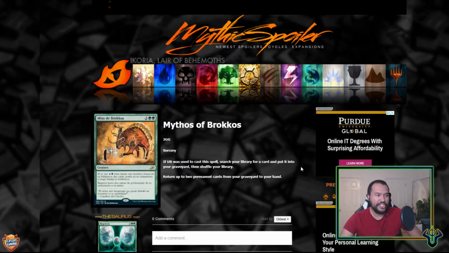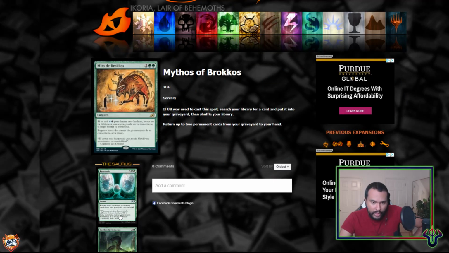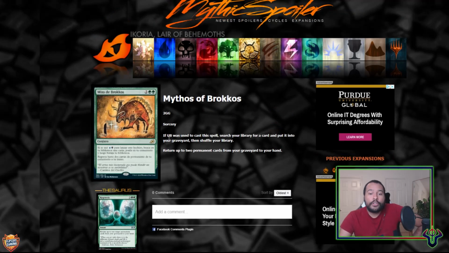And last but not least today, holy my throat, Mythos of Brokkos. 2 green sorcery. If blue and black was used to cast a spell, search your library for a card and put it into your graveyard, then shuffle your library. Return up to 2 permanent cards from your graveyard to your hand. So, 2 green is a double regrowth. I guess it's not actually regrowth. Up to 2 target permanent cards from your graveyard to your hand. This is a sorcery, this is an instant, this one costs 5, sure. If you also cast blue-black, you get to search your library for a card, just 1, and put it into your graveyard. So, you get to sort of tutor if you used blue and black. It's decent, sure. Definitely going into Muldrotha, I think. Both in Brawl and Commander.